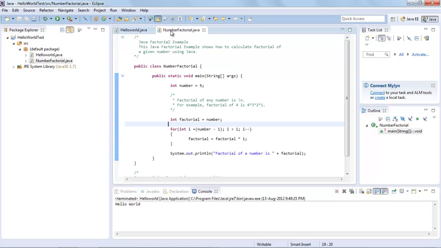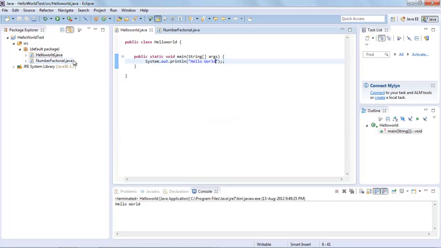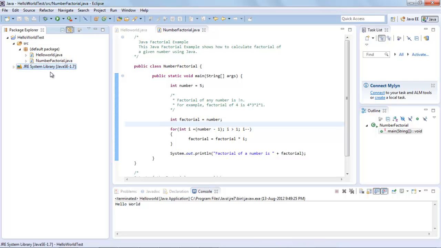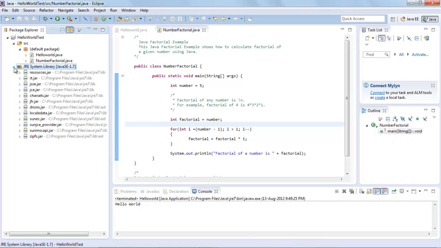The meaning is that both are in synchronization, so we can find out which file we are working on. These are all Java runtime environment library files.